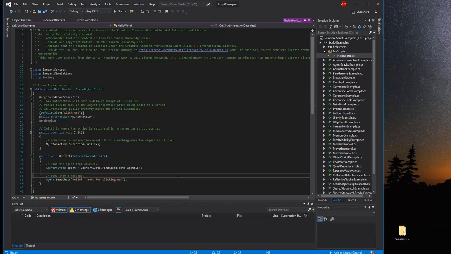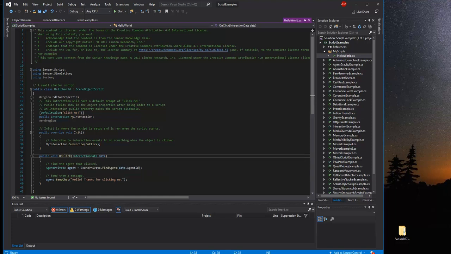When Sansar allows you to make an object clickable, and you click on it, the agent that clicked on it, and a whole bunch of information, as a matter of fact, is put into a little object called interaction data.